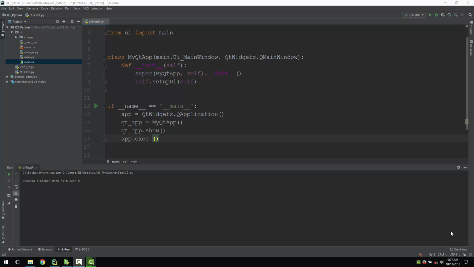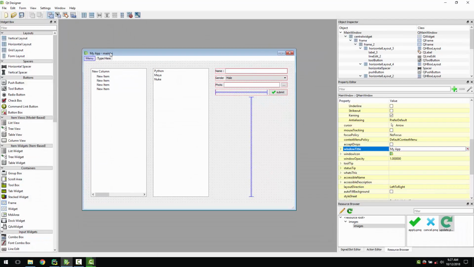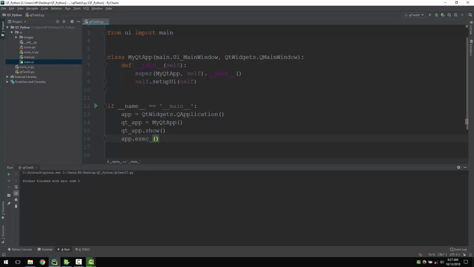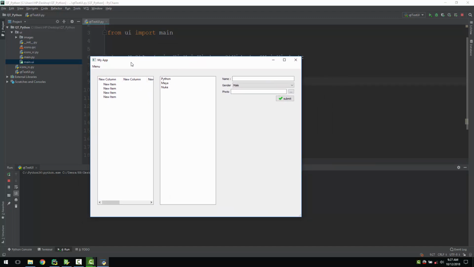Hello friends, welcome back, and in this video we will continue with our previous Qt Designer and PySide video where we just created an interface inside Qt, something like this, and we imported this inside Python, and when we run this we are able to execute and see our application here.